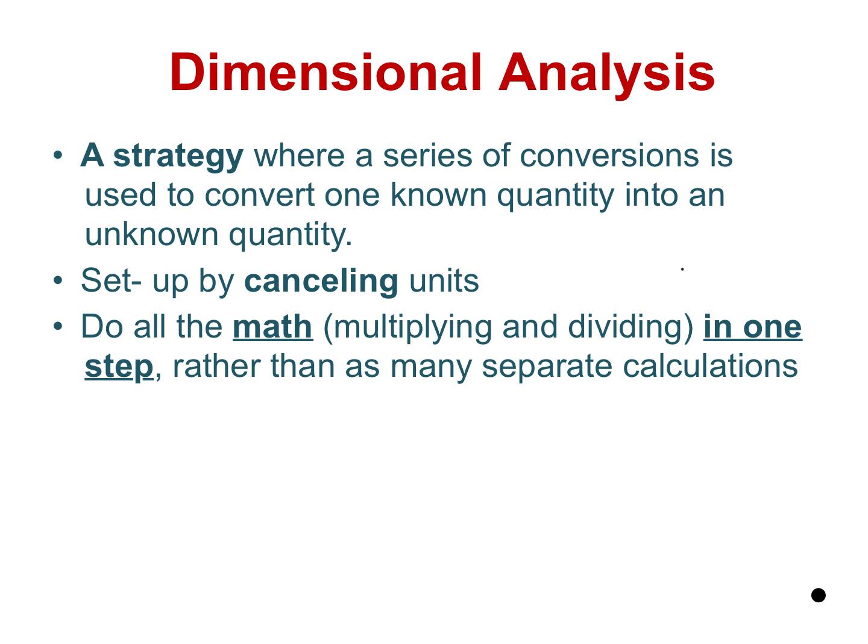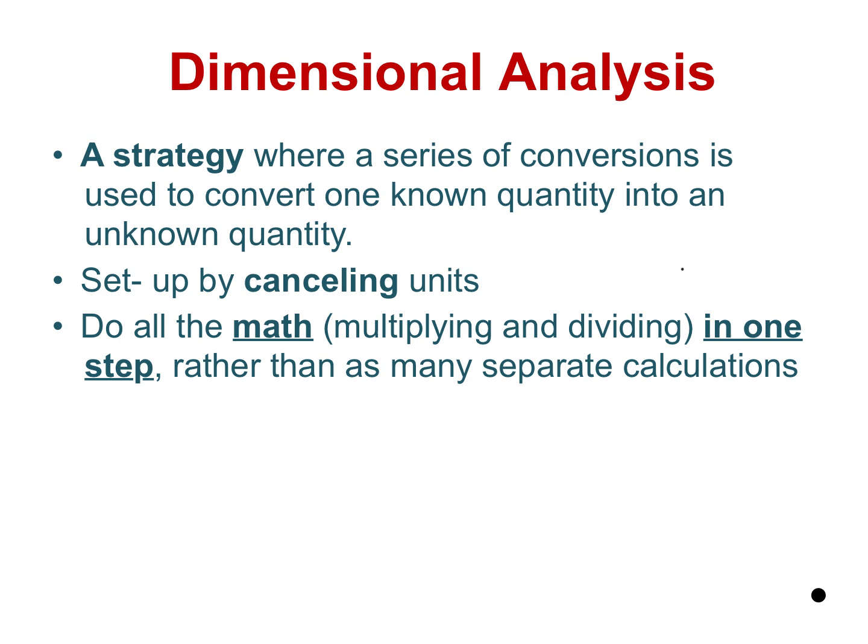Dimensional analysis is a strategy. It's just a way that you're going to be able to convert one known quantity into some unknown quantity. So say you want to convert miles into how many hours the trip's going to take you, and you would use something like a rate to figure that out.